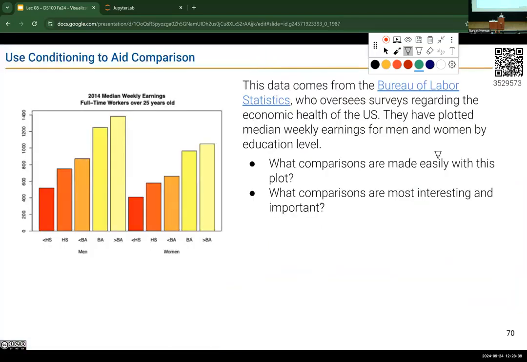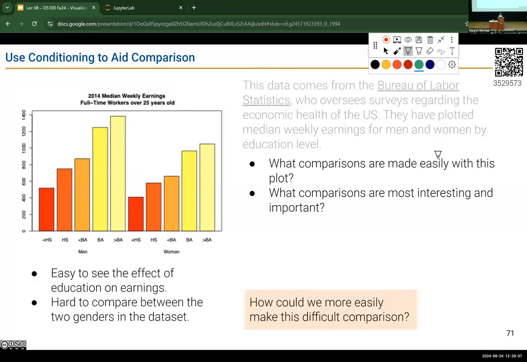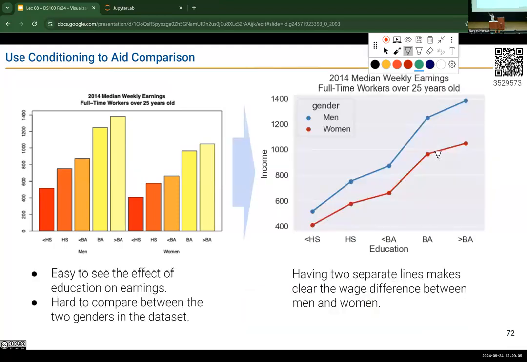With conditioning, a lot of the time we want to make sure that the conditions that we want to plot are plotted accurately, and we're comparing apples to apples. So this is an example: if I want to take a look at the differences in incomes for men and women for different degrees that they have, this is not a good way of comparing that condition because you're not going to be able to compare this red bar with this red bar efficiently. What you can do instead is to have a line chart for each one of them so that you can compare which one of them is bigger than the other more visually.